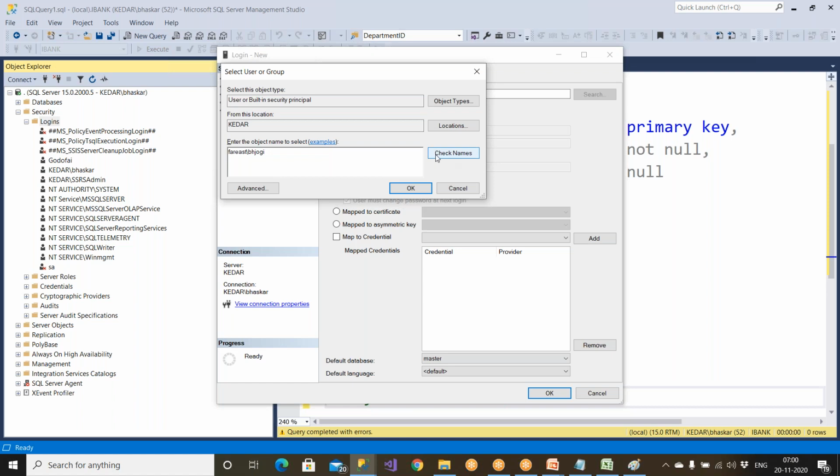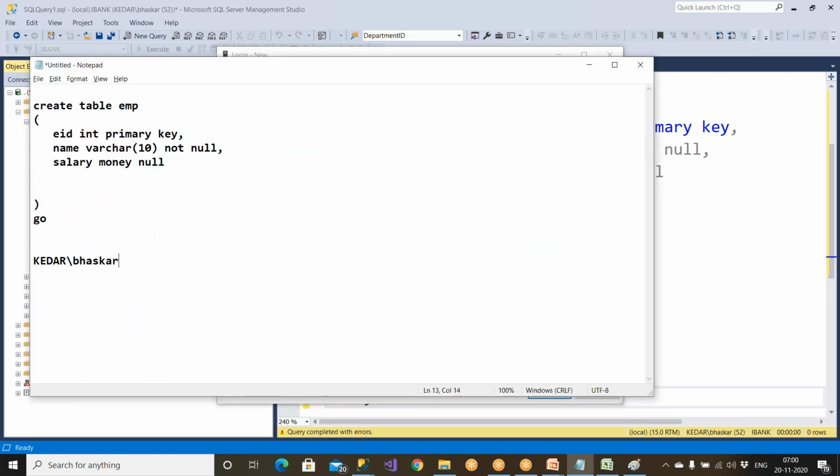When I check names, it is going to check in the Far East domain. So what is the domain here? Far East domain. So now I have a user ID called Bhaskar. When I click this, have you seen this? What is Far East now? Far East is a domain or the Windows name. So there we have Far East slash BH Jogi, Bhaskar Jogi. This is the user ID when I joined Microsoft, right?